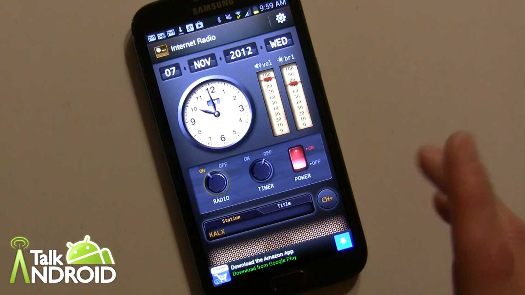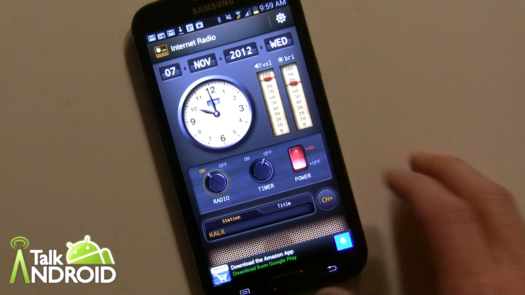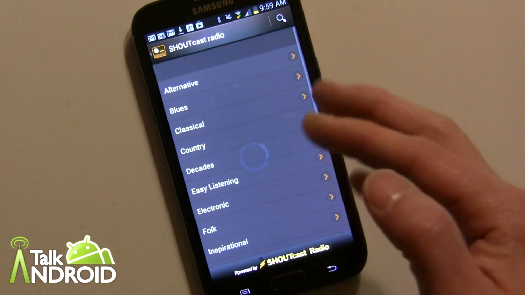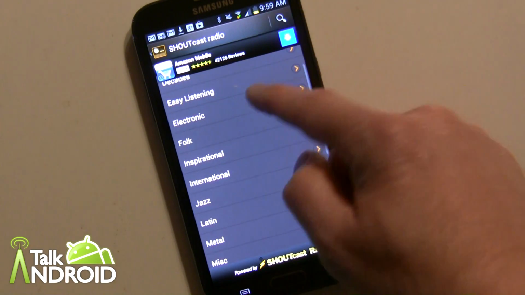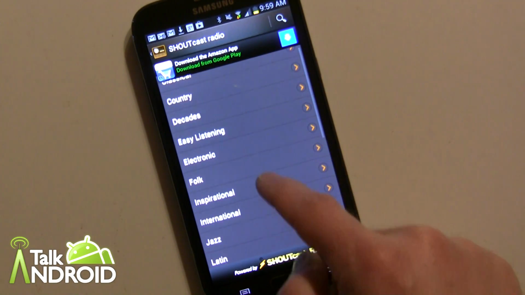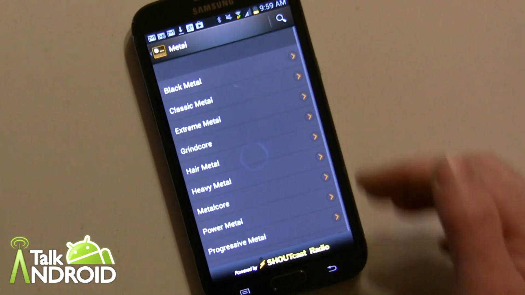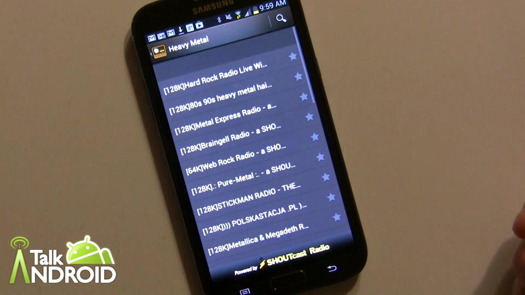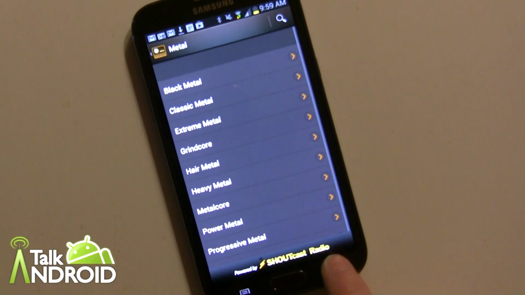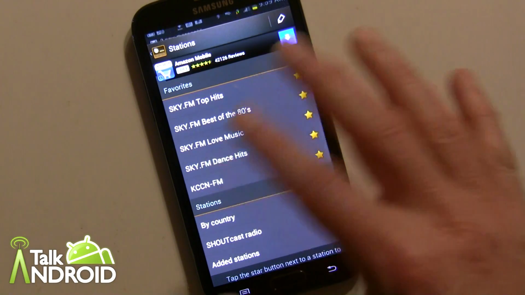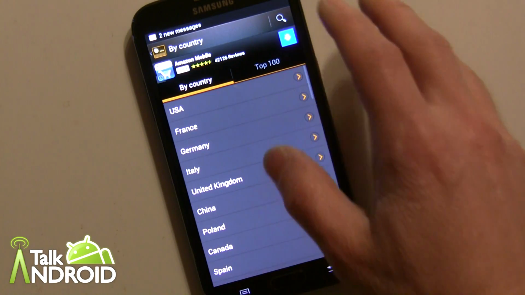And also the other thing is, and let me show you here when I go in, I go to Shoutcast Radio, you can select by genre, which is really nice. So you can go in and say, okay, I want to hear metal. And you have all these different categories. And there you go. We don't have that for the countries and the states and all that good stuff, but that is coming.